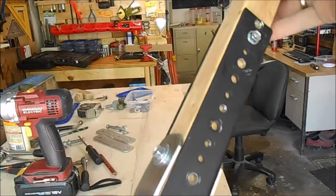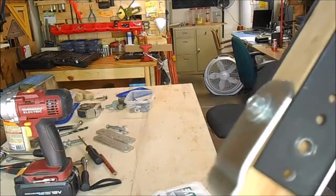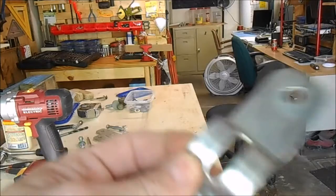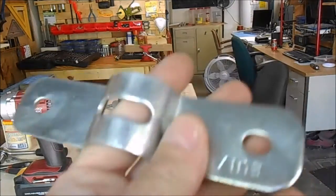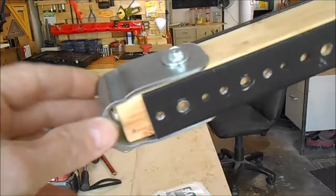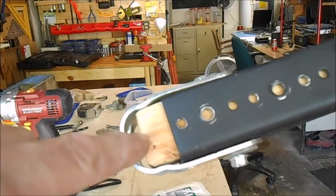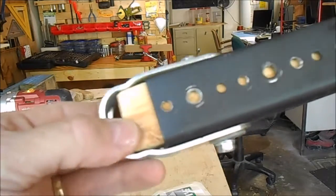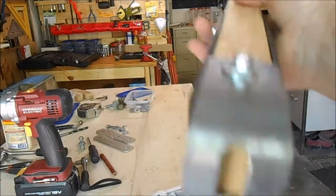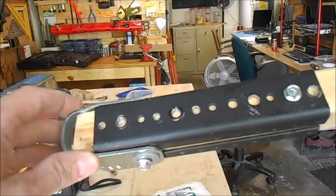Okay, so I've got the handle, and this is the first improvement here. Basically what I did, and I just happen to have two of these laying around. Honestly, I can't even tell you what the heck these are used for. Maybe somebody out there knows, but all I did was take that and bend it around that. So it's there to protect the end of the pallet. I'm sorry, the handle. And it's there to take abuse, which is exactly what it's going to do. It's going to get the complete snot beat out of it. But that's alright, because that's what it's designed to do.